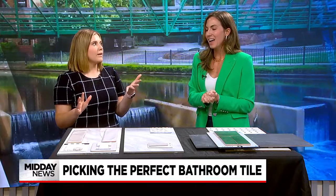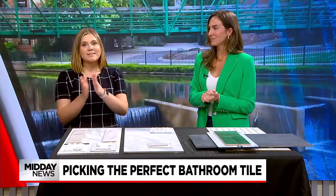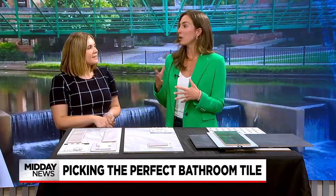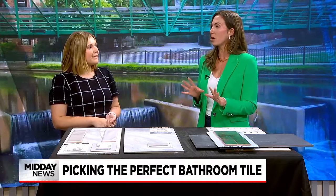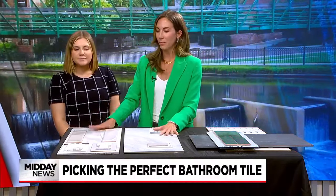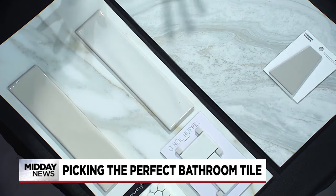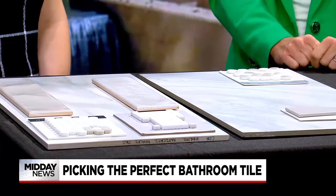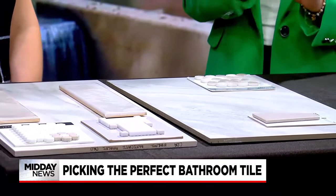I can see how this could quickly become overwhelming without professional help. What's great about professionals is they know the trends. First, I like to get a feel for whether clients want to go neutral or have a pop of color. Most people in their primary bathroom are going to want to stay neutral — either a warm neutral, which is more beige, or a gray. One trend we're seeing is that people are going simpler on the tile: clean lines, choosing one floor tile and repeating it on both the bathroom floor and shower floor, and also repeating their wall tile in the niche to keep it cohesive.